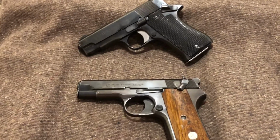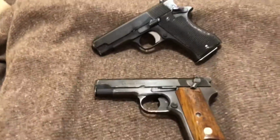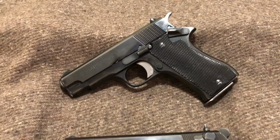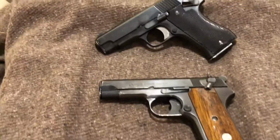One thing I will say that's also a big note: magazines. If you're one of those kind of people that like to have a ton of spare magazines with your guns, I love this because it's kind of funny. Any review you see of the Star B, people always say, you got to know they don't make these anymore, so it's hard to find the parts.